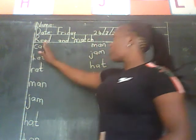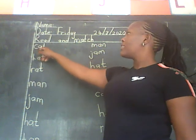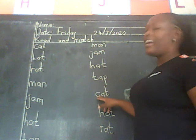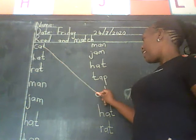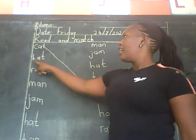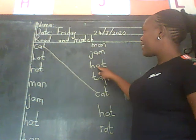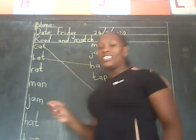Now what are we going to do today? Today we are going to match these words and these words. For example, the first word is cut. Cut — you come on this side, look for another word cut. Where is the word cut? Here is the word cut. So you match from the word cut to the word cut. Are we together? Let's try the next one. Heart. Heart — you come and look for the other word. Heart. So heart is right here, so you match. Very easy, just matching.